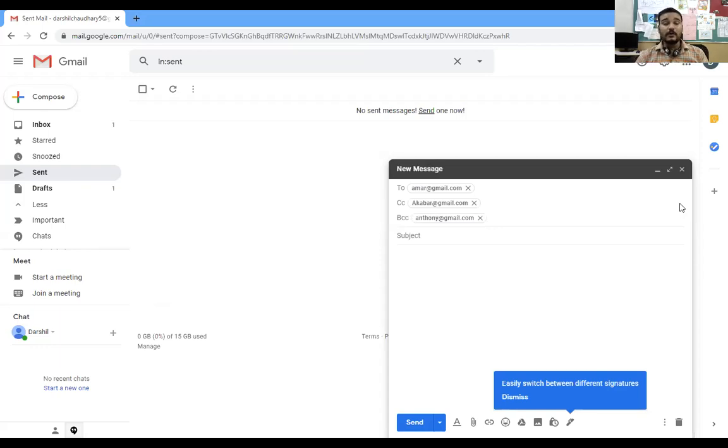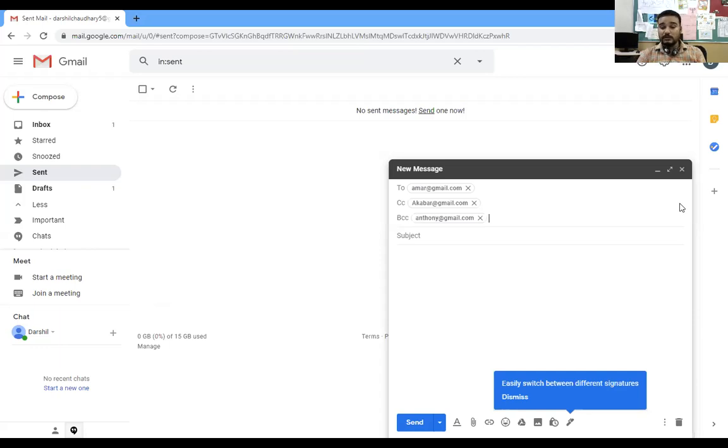So BCC stands for blind carbon copy. Now here the main trick is in this. It will be blind to the To and CC sections. Means the email address that you have entered in BCC will not be shown to the To section and to the CC section. एंड बीसीसी वालों को भी पता नहीं होगा कि ये किसी और को भी भेजा गया है.